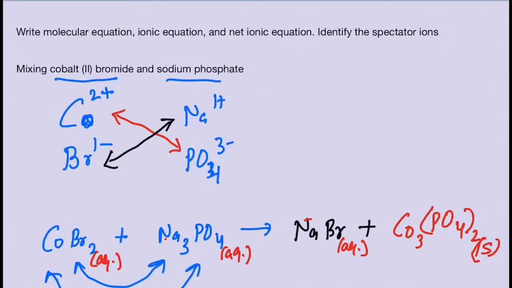Then, once you predict your products, you want to make sure you balance the equation, and it seems I have everything imbalanced right now. I have 3 sodiums on one side and 1 sodium on the product side, 2 bromines on the reactant side and 1 bromine on the product side. So maybe pick one of these elements to balance first. In another video I posted, I said one trick you can always use when balancing equations is to pick the highest subscript.